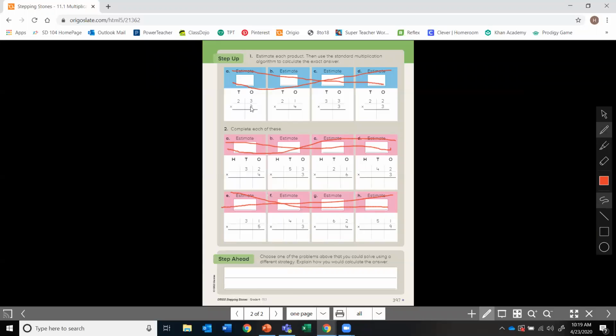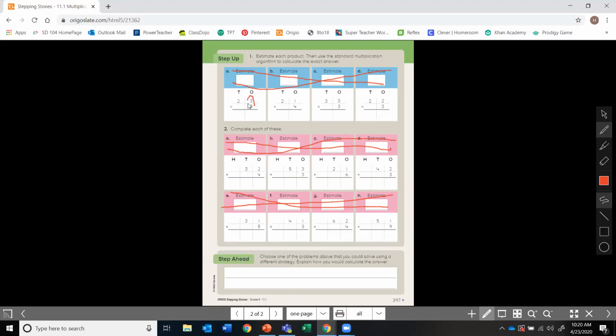Okay, so let's just go up here. I want you to write down A, B, C, and D. Hopefully this is a strategy that you can quickly go through. If you know your multiplication facts, you'll be able to fly through it really quickly. I'm going to walk you through A and B, and then I want you to try C and D on your own. If I'm looking at letter A, it says 23 times 3.